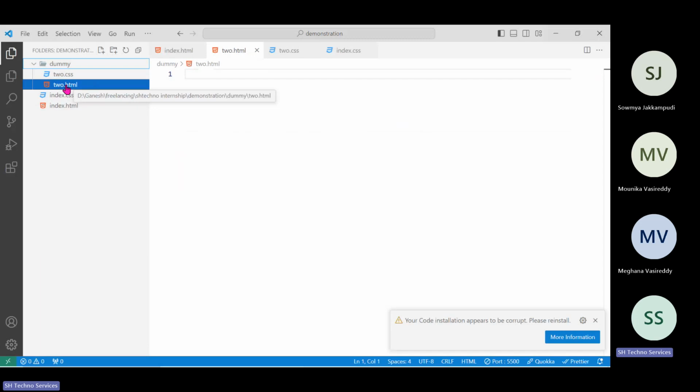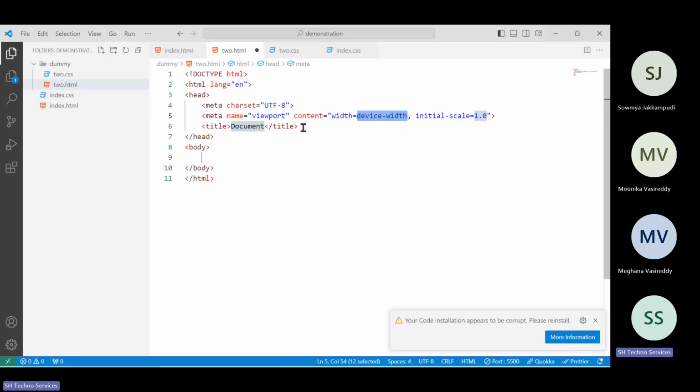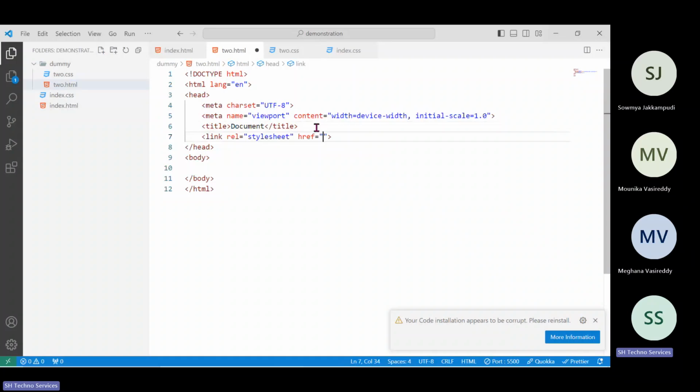Observe this. Inside the dummy folder, I have 2.css and 2.html. Now this 2.html wants this index.css. How can I do that? This is very important because adding the paths is, most of the time, confusing. Whenever we have big folder structures, we need to be very careful with the path. Otherwise, we won't get to know where the error is.